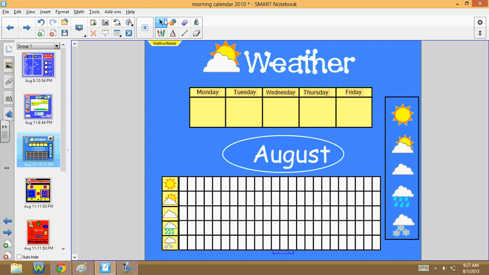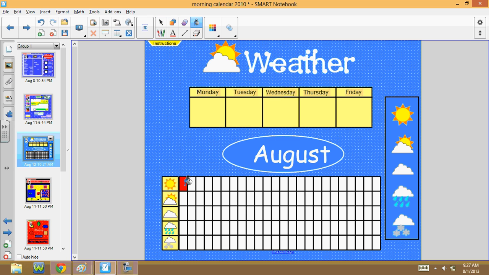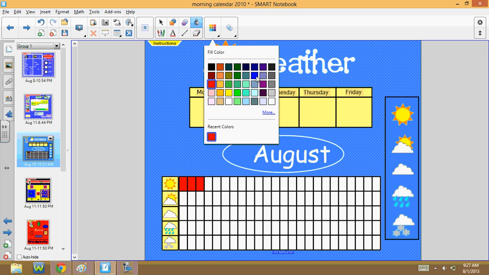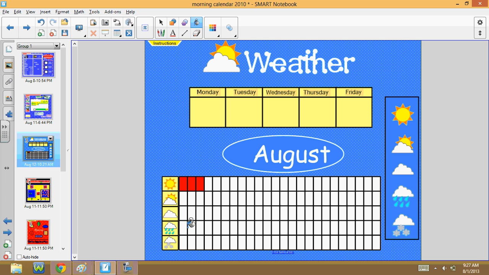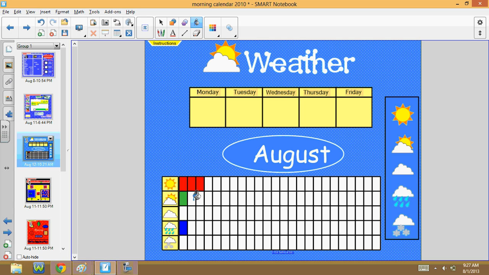And then instead of trying to create little blocks in each one, I would just take the paint, I use red, and whenever it's sunny you could just paint the block. And so I'm going to try some blue and just say it was rainy one day, and we're going to put some blue there for rain. Use different colors for each one, and say we get a lot of overcast, and there you go.